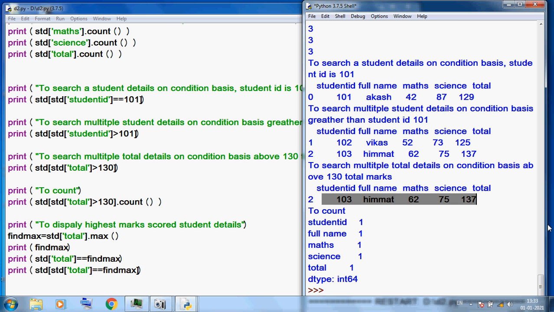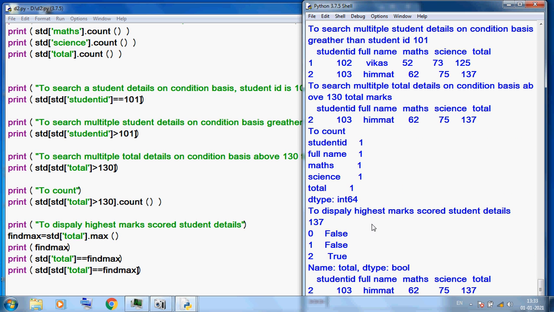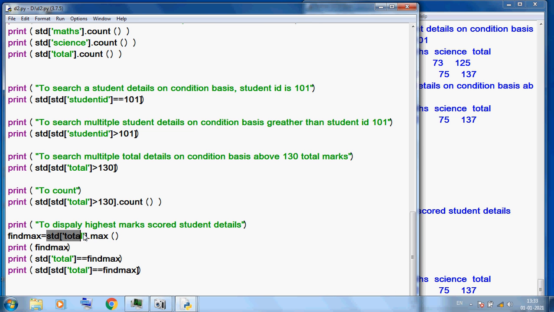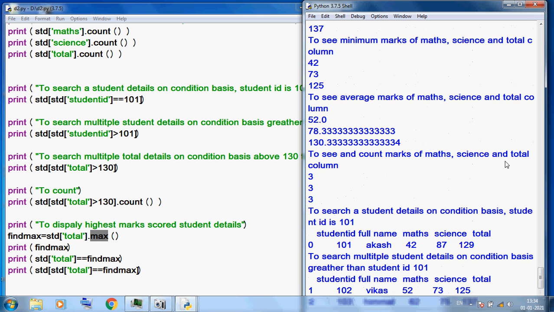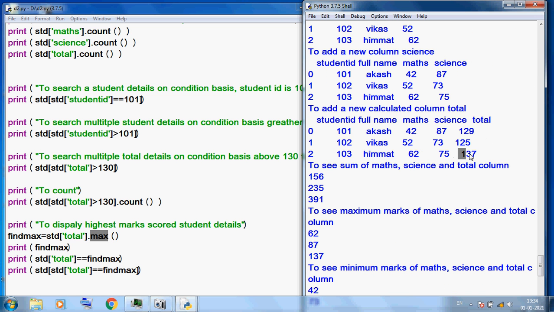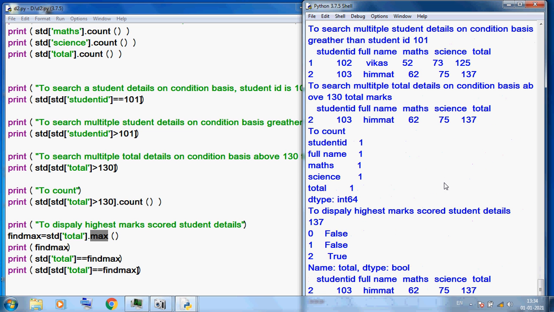So first we display the student std column and max. You can see in this example it will display 137, because in our table 137 is the highest mark. So first we get 137. I have simply written std total dot max in brackets, so it will give 137.